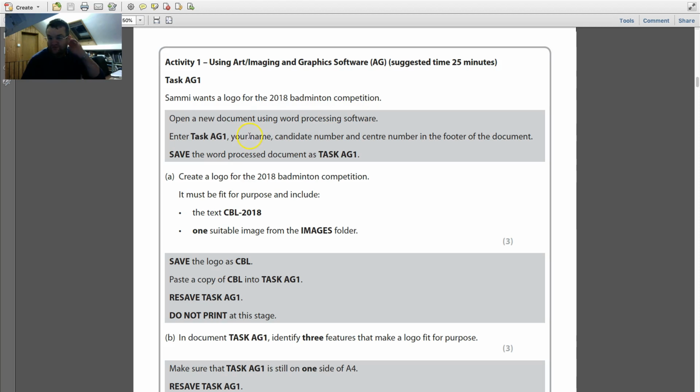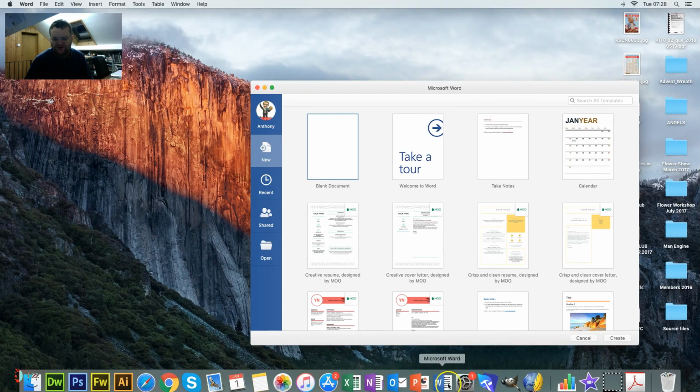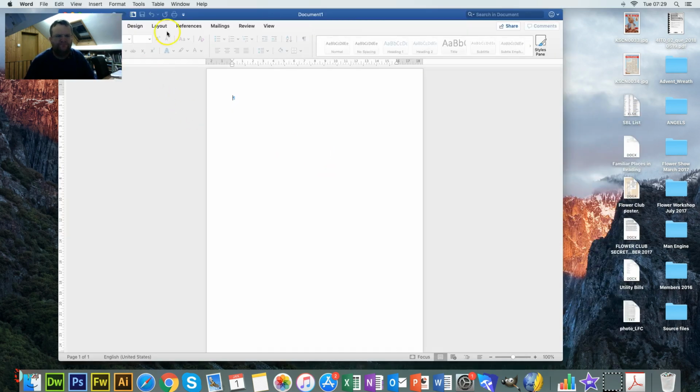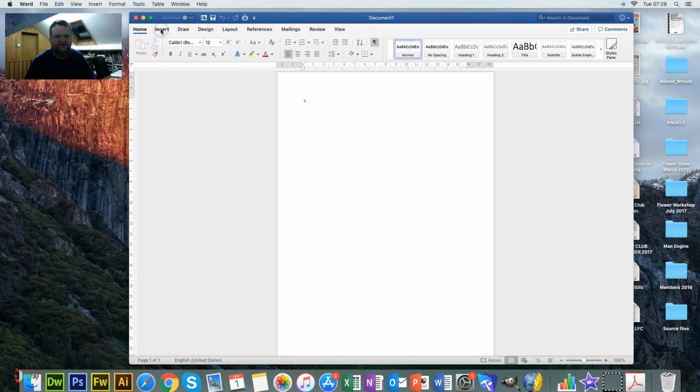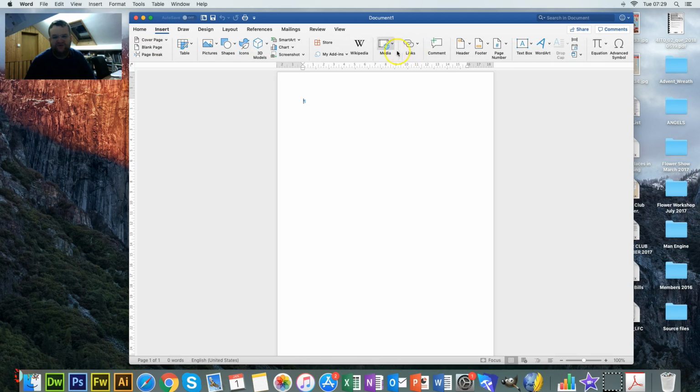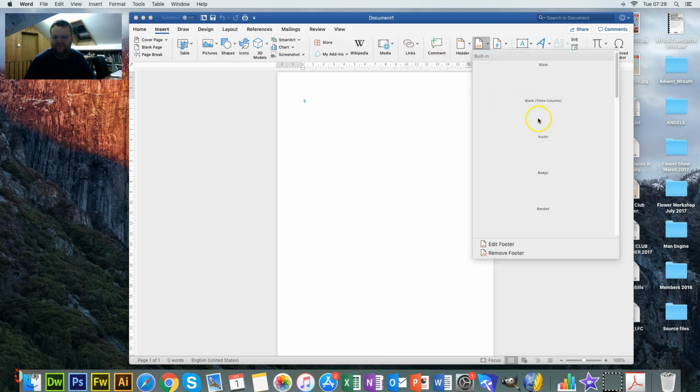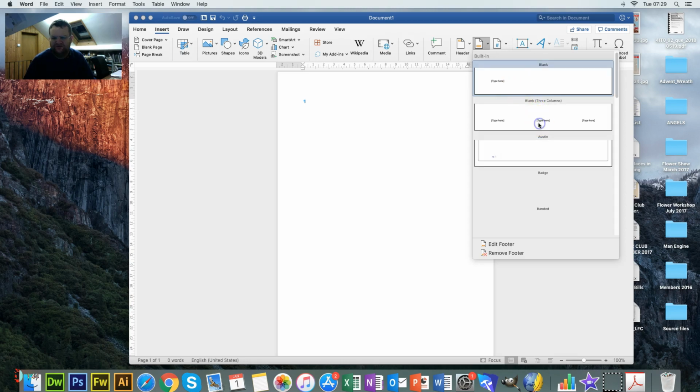Open a new document using word processing software and enter task AG1. So we'll create this and we'll insert task AG1 in the footer. We just got to select the right one. There we go.